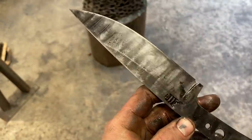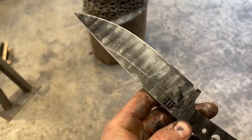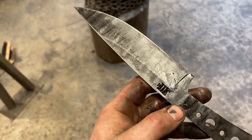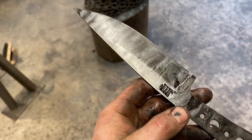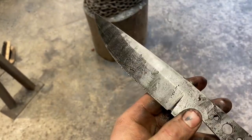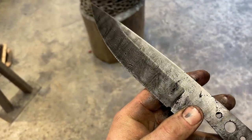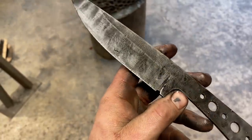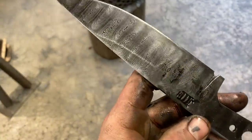So this here is after two 10-minute etching cycles, and it's looking really stinking good, actually. What's really cool about the ladder pattern is it almost creates the illusion of depth or shininess. It almost looks like there's waves in the steel, so that's pretty stinking cool. I believe the artistic term is chatoyance or something like that. I don't know exactly what it means, but that's what it's called. But that's after two 10-minute etching cycles, and it's looking pretty stinking good.